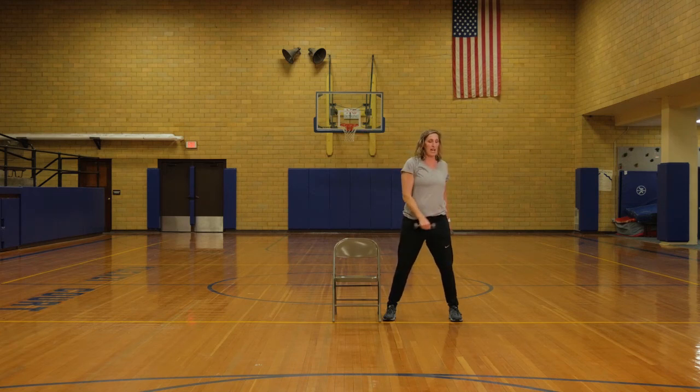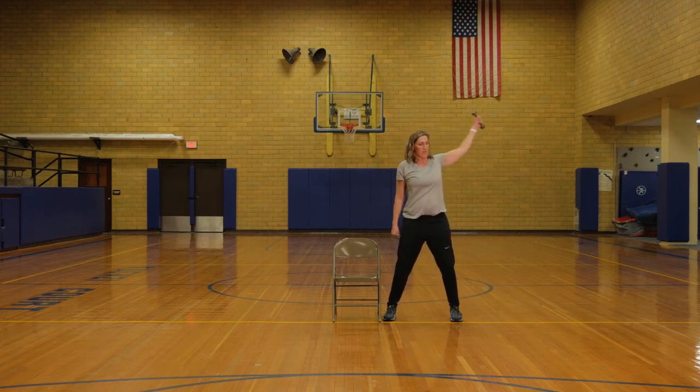Good. Switch sides. You're going to take your opposite hand to your opposite hip. Keep your knees soft and swing it up. Opposite hip, swing it up. Like a reverse chop. Nice and controlled with all your motions. You don't want to be swinging it all around. Nice and controlled. Two more.